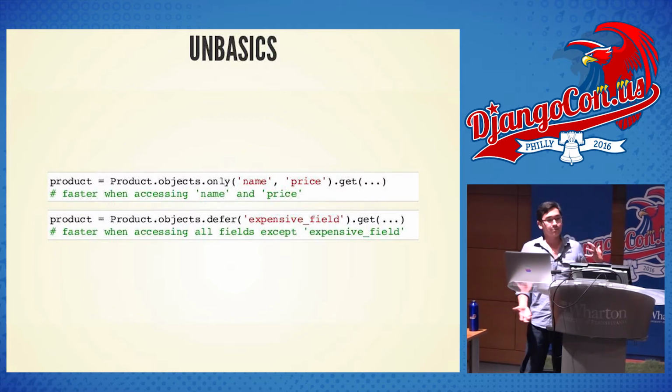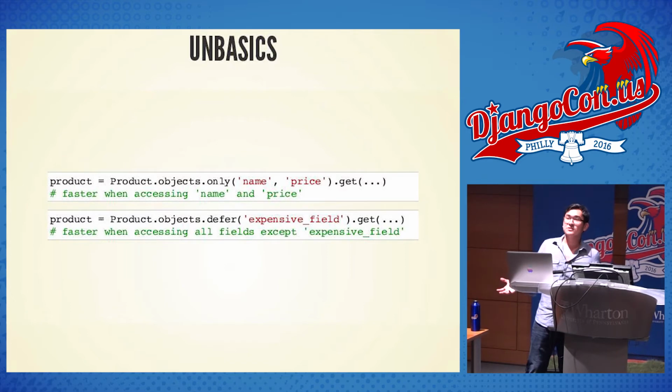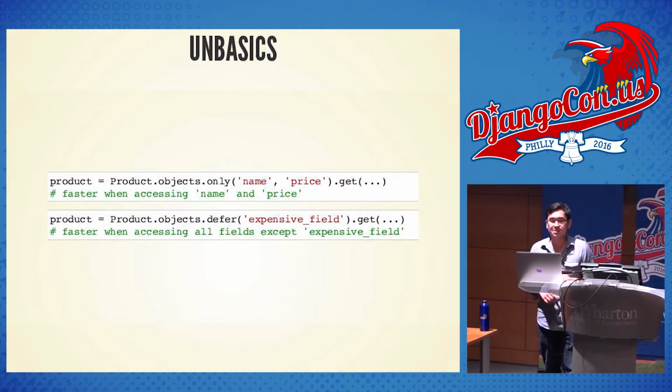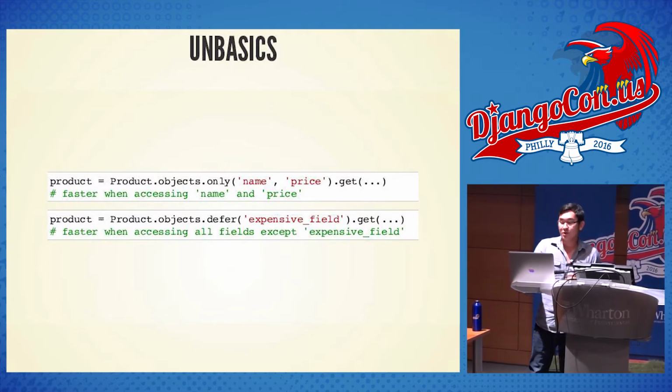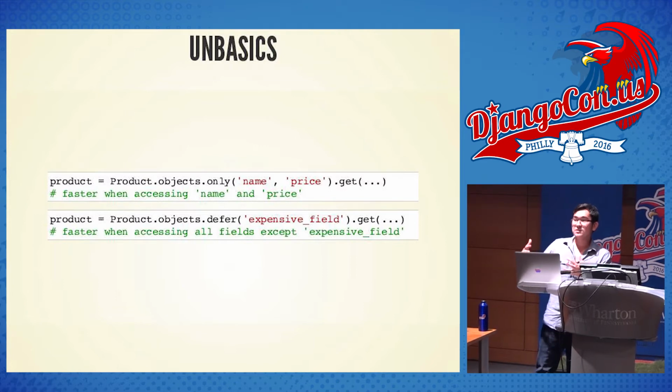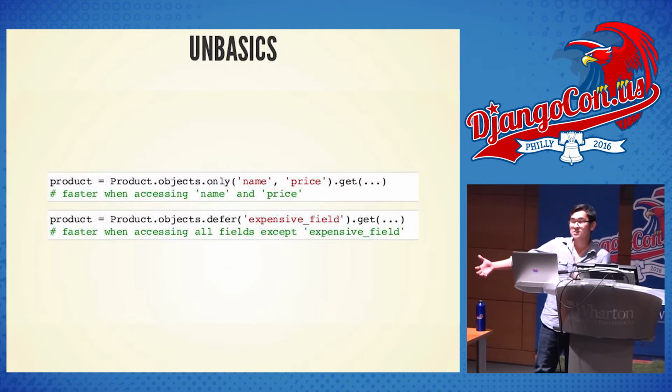This could be, for example, because you have a model with hundreds of fields on it and you only need to access one or two. Then you can use only, which, as the name implies, will only fetch the explicitly listed fields. If you know which ones you're going to need, you can optimize your lookups by only grabbing those. Obviously, though, if you access other fields outside of the ones that you asked for, you kind of lose the performance benefit because you have to go back to the database anyway.